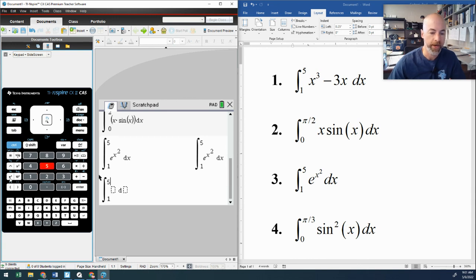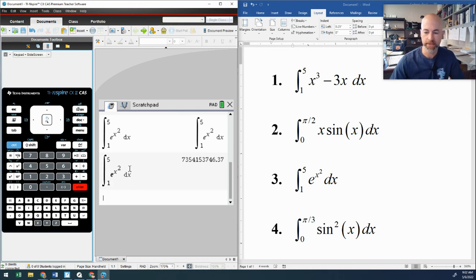the e right here next to the 1. Whoops, I need to get out of the limit of integration. Tab down. It's e to the x squared, like so, dx. Now when I hit enter, I will get an answer, quite a large answer, and it approximated it too, gave me decimals. So there's how you use the exponential function. The e to the x function is not the e from the keyboard, it's the e over here next to 1.